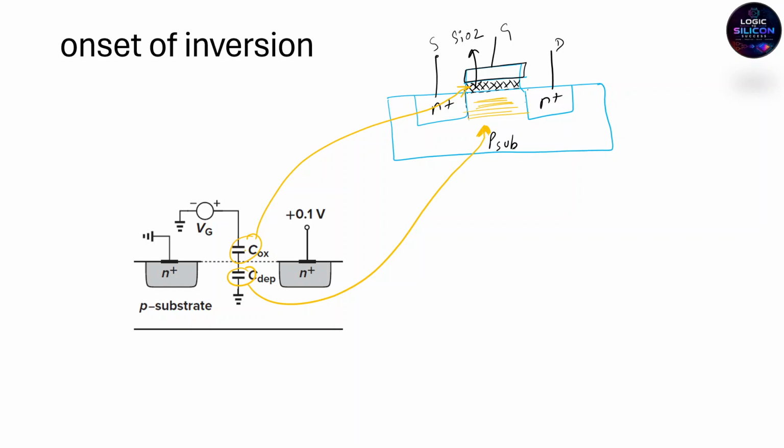So from this circuit, can you analyze what this circuit is? It's a very simple circuit. For example, I will try to simplify it further. It's just a voltage divider, right? It's like this: this is Cox and this is C depletion region. So if you just find the voltage here, it's just a voltage getting divided. Whatever voltage we are applying at Vg is getting divided here, right? So that is the thing.